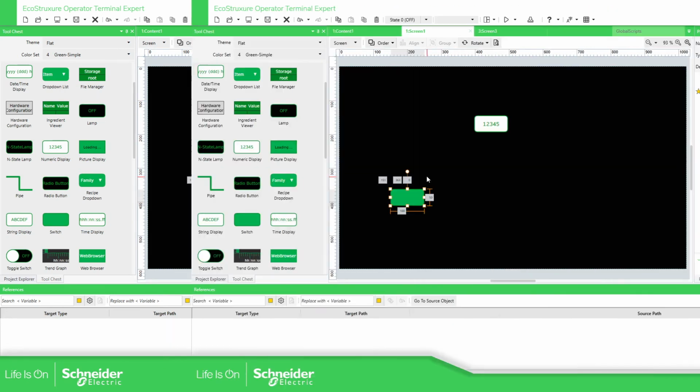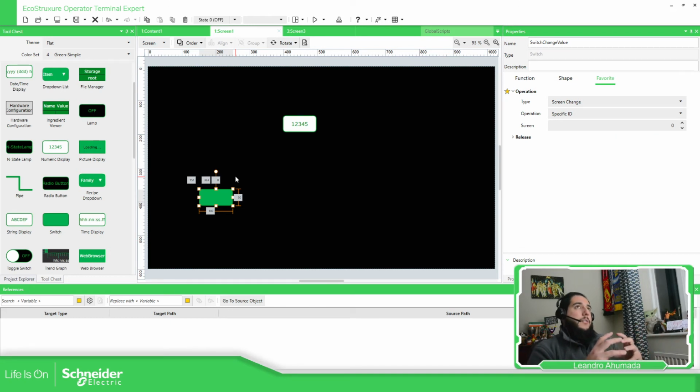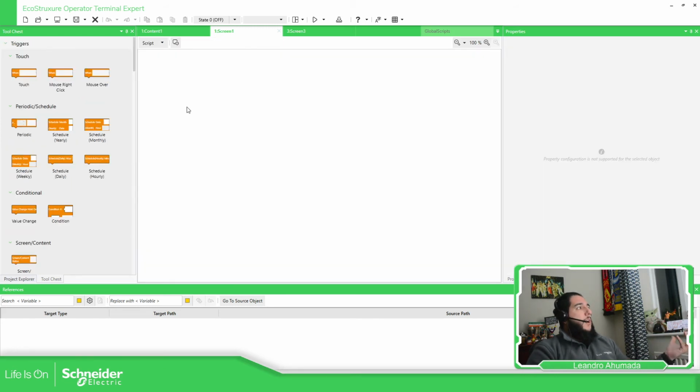So remember that I told you before that here in the Operator Terminal Expert, we have the possibility to go deeper and deeper on the object variables. And this is what we're going to do now. So imagine that I'm going to the script, and in order to change a value or something, I'm going to execute the value change of a different value only when I press the button.